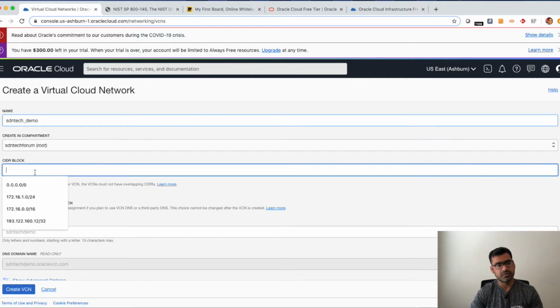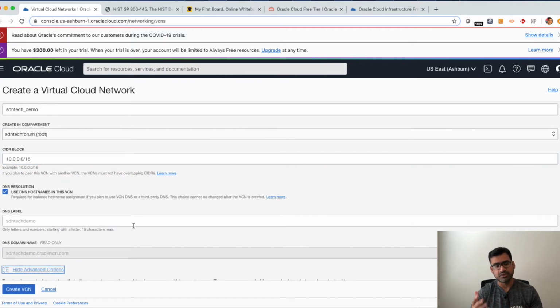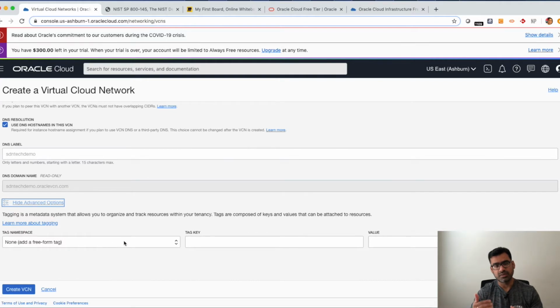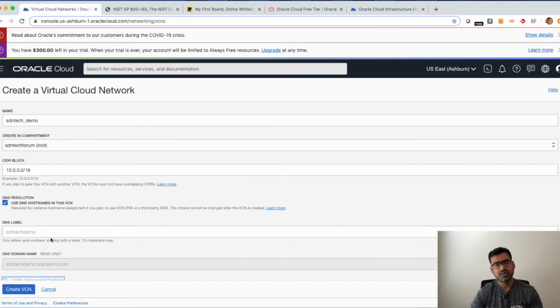That's my VCN. You give a CIDR, the supernet which is available for this VCN. You can see that I'm using /16, but when I go to the subnet level, I can be more granular or more specific. So let's create a demo with a name and a CIDR block.